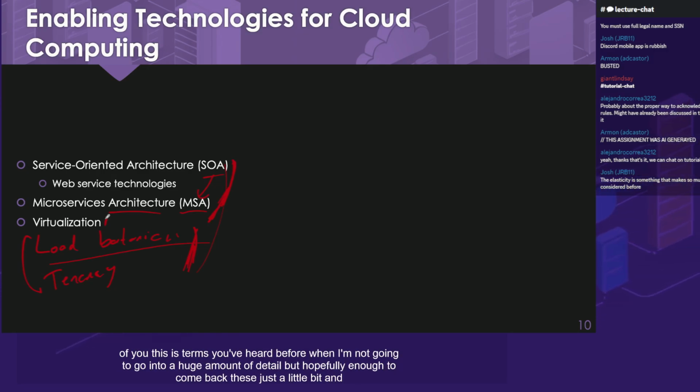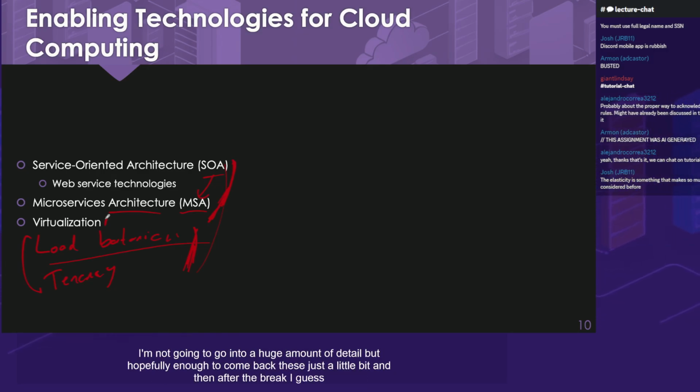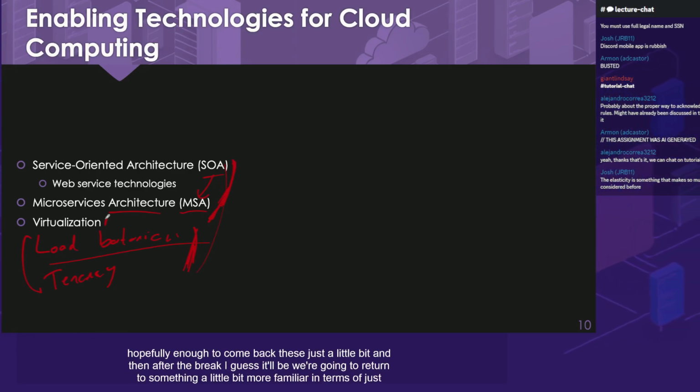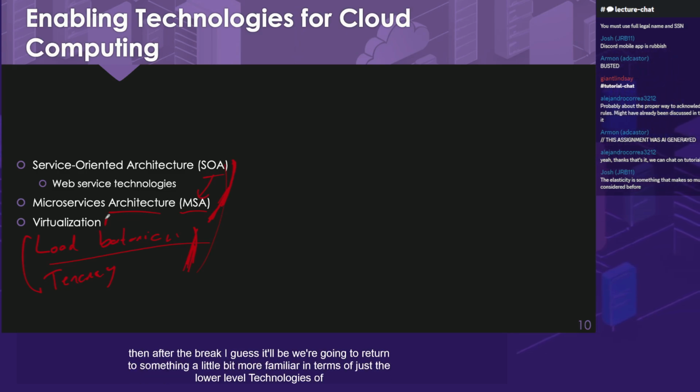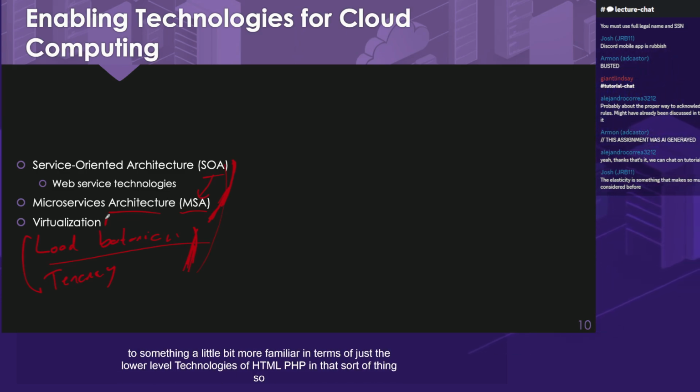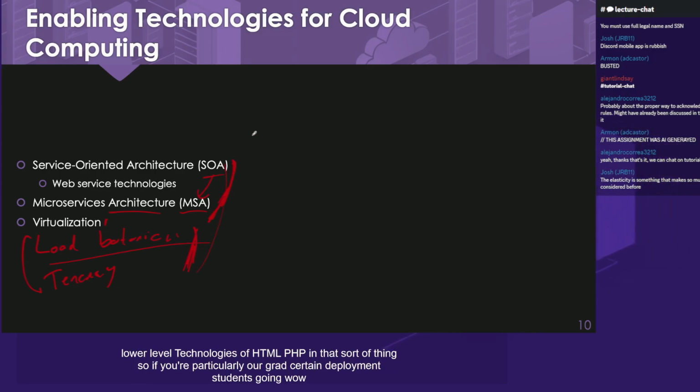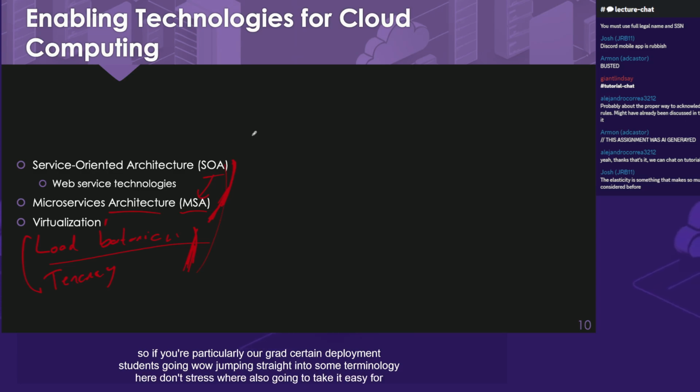And then after the break, we're going to return to something a little bit more familiar in terms of the lower level technologies of HTML, PHP, and that sort of thing. So if you're, particularly our grad cert and diploma students, going, wow, we're jumping straight into some terminology here, don't stress. We're also going to take it easy for the second half of today's lecture.